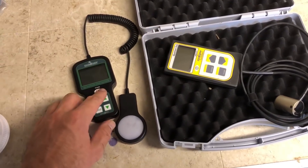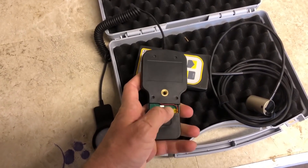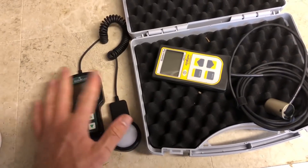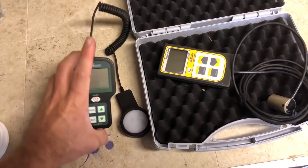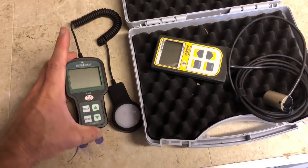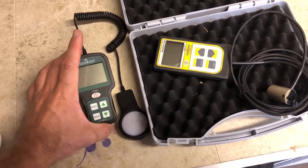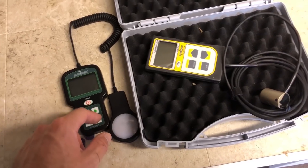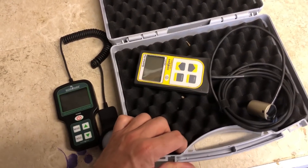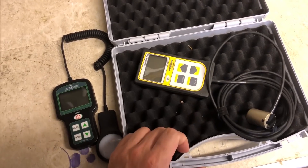The Hydrofarm PAR meter has a built-in rechargeable lithium battery. There's a pro and a con to this. What's great is you don't have to worry about replacing your battery — you can recharge it. However, the con is that if something should happen to this battery, you can't just go to the store and pick one up. The Apogee has a coin cell battery you can grab at the store if it ever depletes, and it doesn't really use that much power — it will last for quite a long time on that single battery.